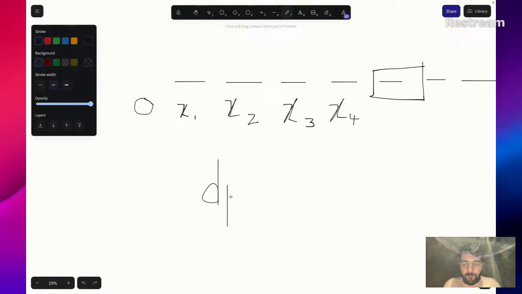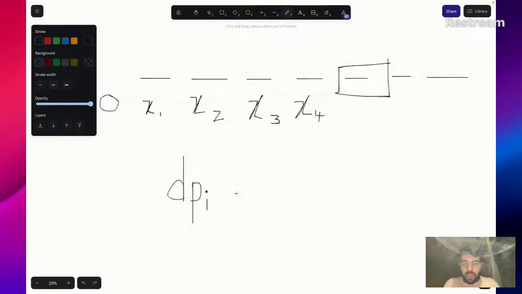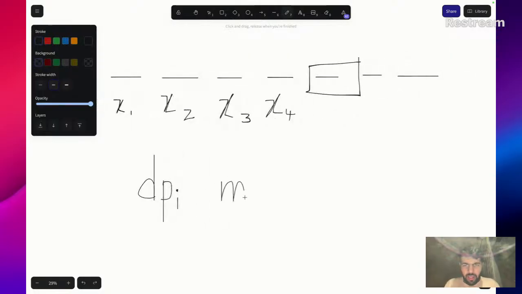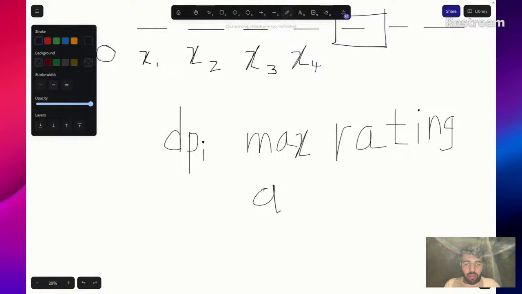My dp of i denotes the max rating after a skip.